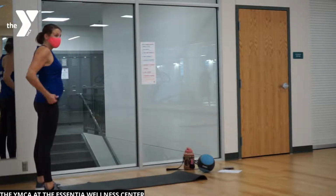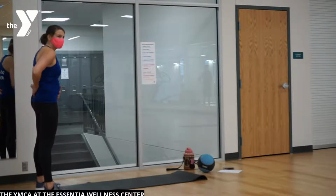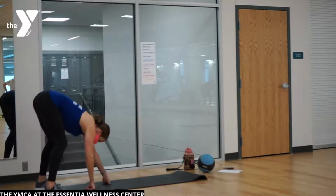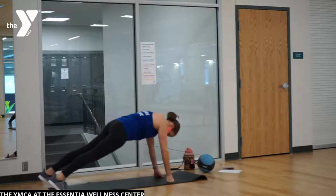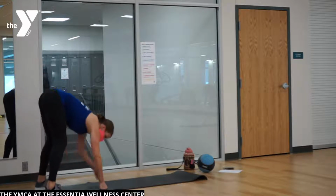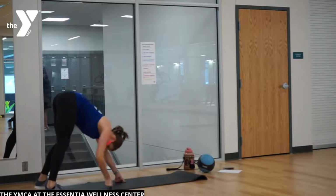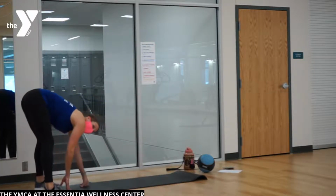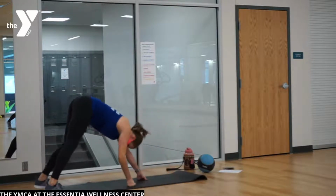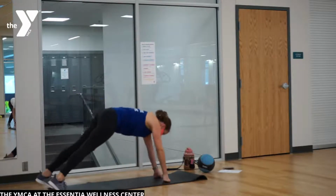Starting at the edge of your mat. 10 of them. Remember, try not to go out into your back drooping. You want to keep a tight core, flat back. Ready for it? Here we go. Doing good. Whatever you can do to keep your body safe, but working hard.